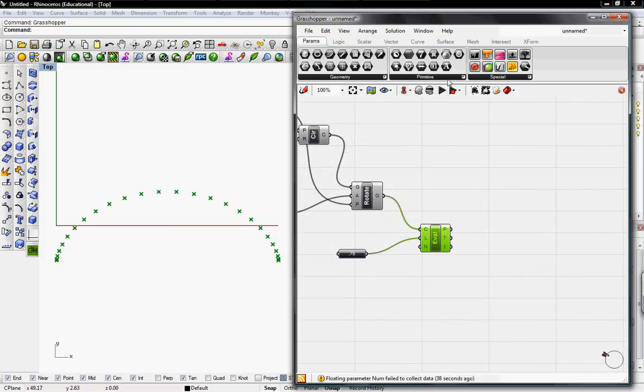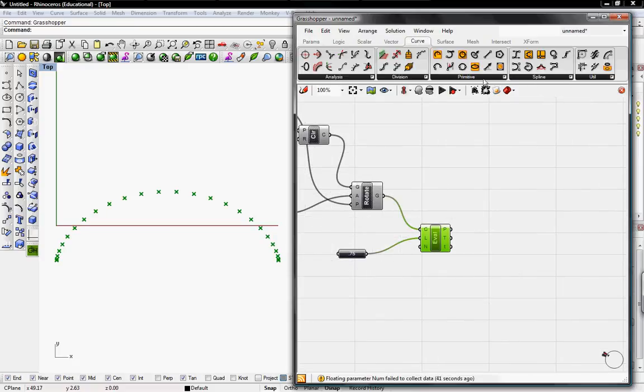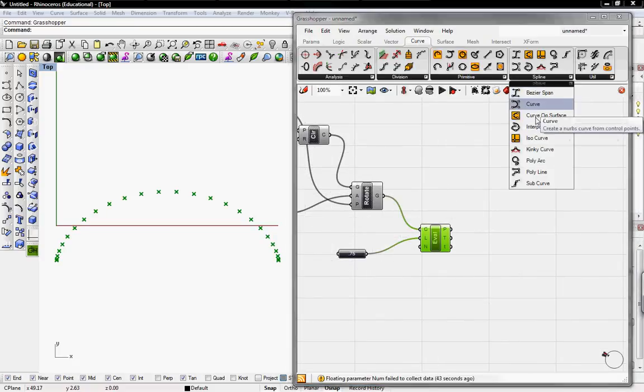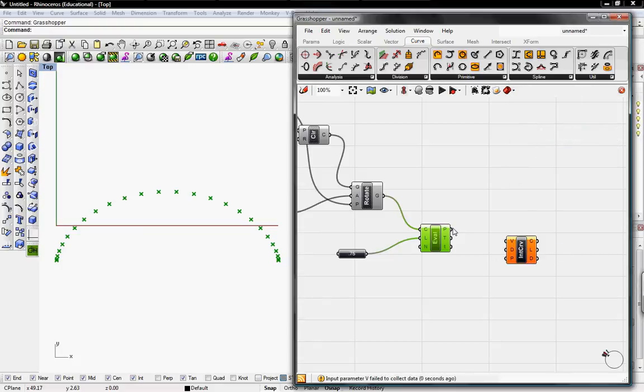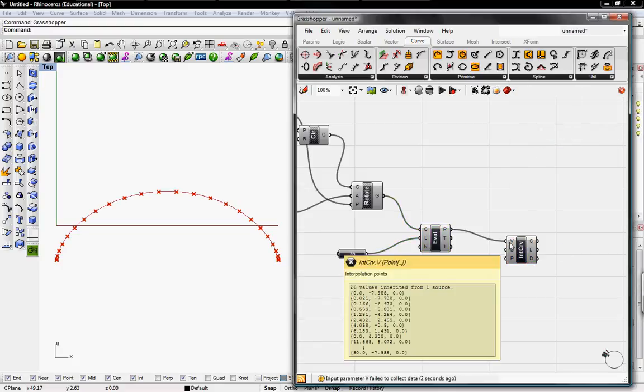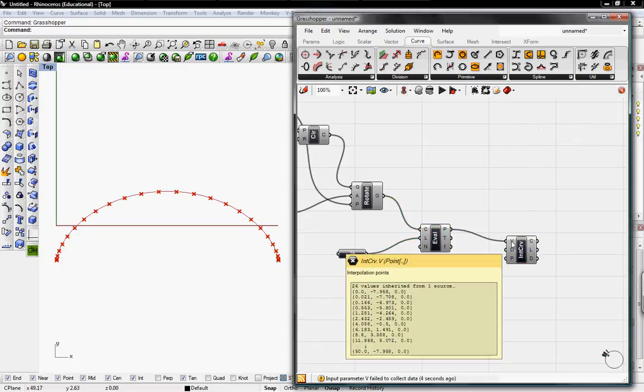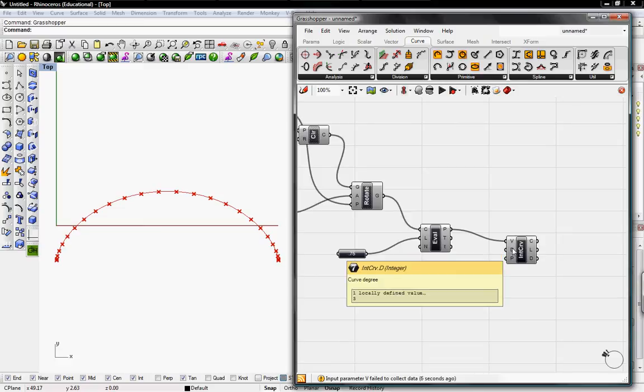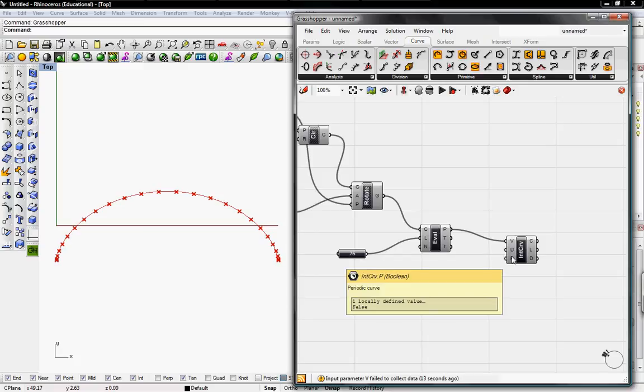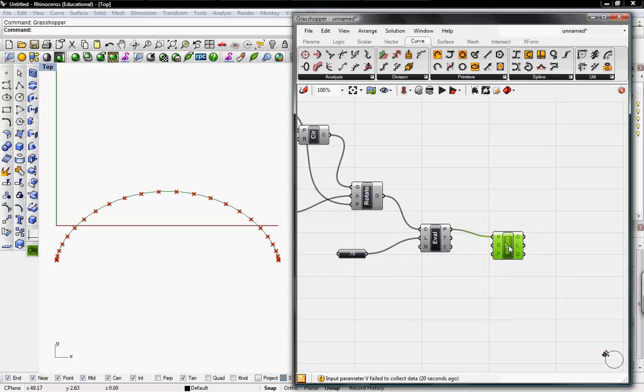So to create a curve from these points, we're going to go to curve, go to spline, go to interpolate curve, and connect the points to V. V means the points to create the curves. D is the degree of curvature. Anything less than 3 will create a more rigid curve. And P, if it's true, means it'll close the curve. That means it'll swing back to the first point. And if it's false, it'll leave it open. This is what we want. So from here, you guys are done.